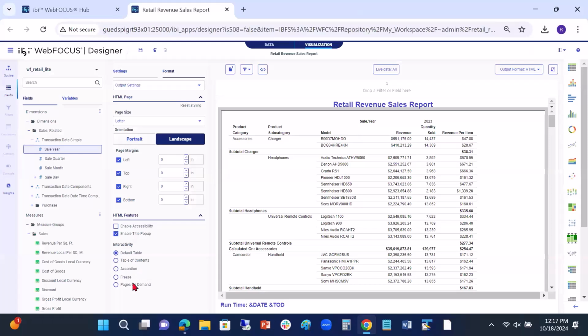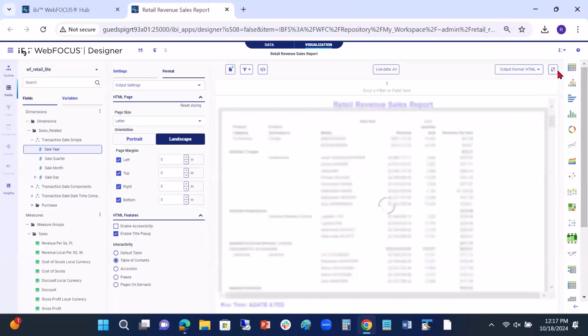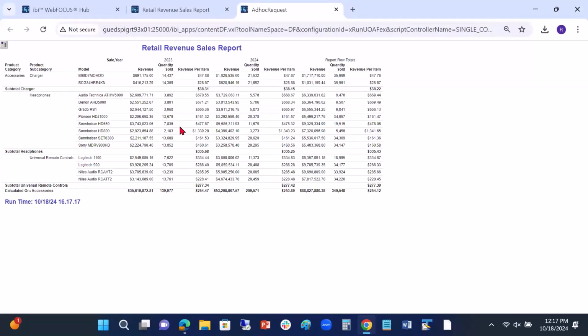Other features that were in the underlying product that we now have enabled through design or through the tool is table of contents. If I just put that option and run it, I'll get the report output displayed. Just give it a moment. And then you'll see in the upper left-hand corner a little icon.